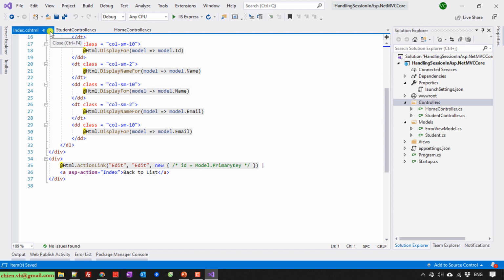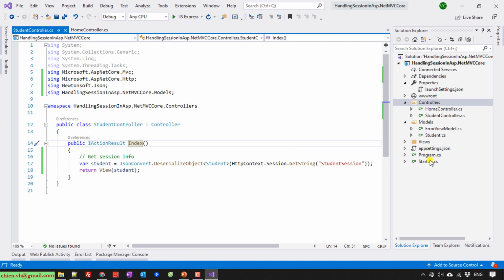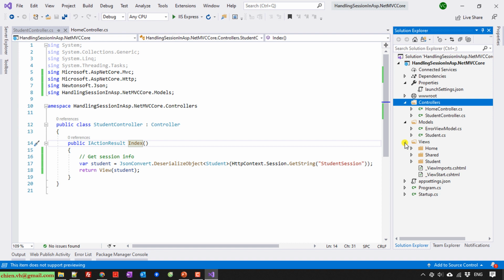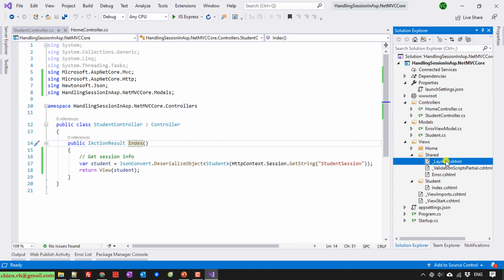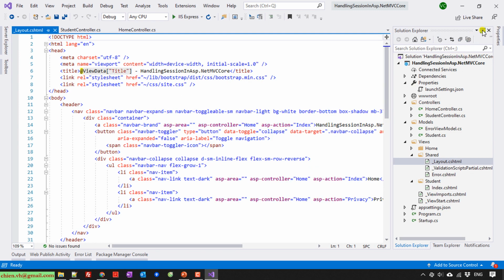I close this one, and you open the view folder. You see here we have a folder named student that has been created, and inside of student we have the index.cshtml file.